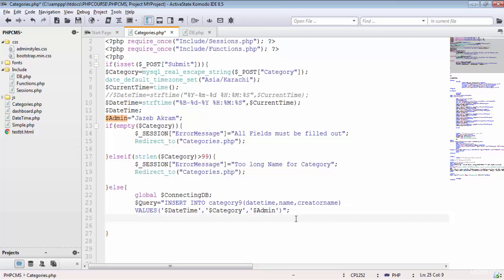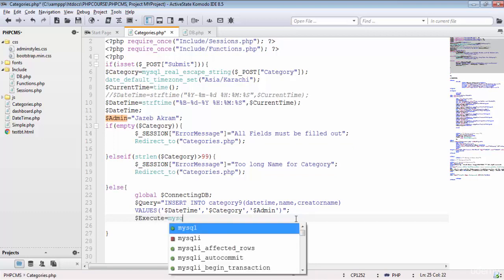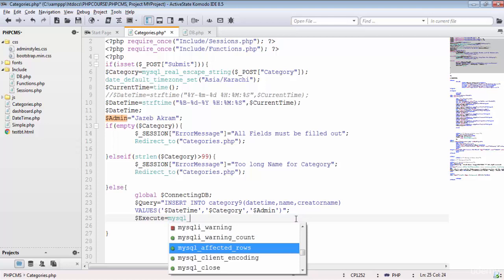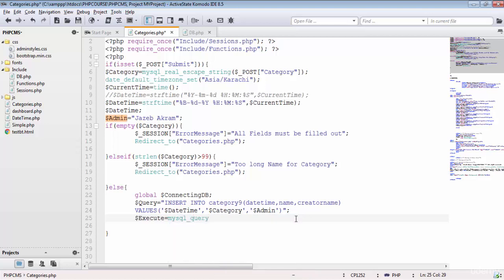Now on the next line we have to execute this query, so I'm gonna add one new variable of execute, and I'm gonna equal it with mysql_query to run this query, and I'm gonna pass this query inside here to run it.